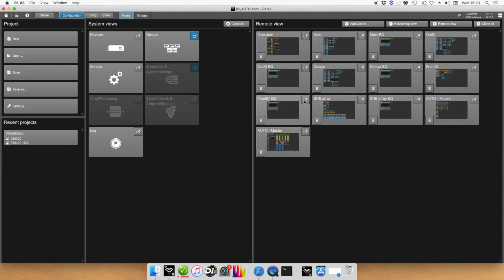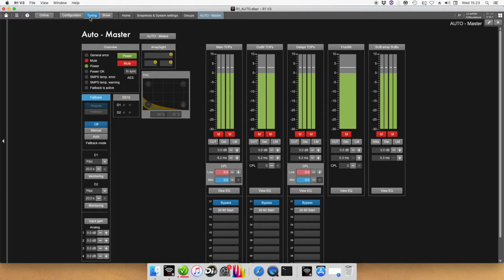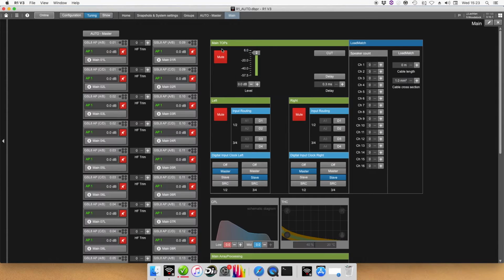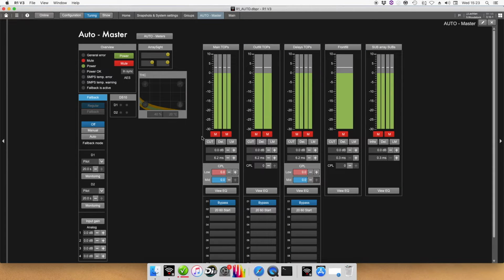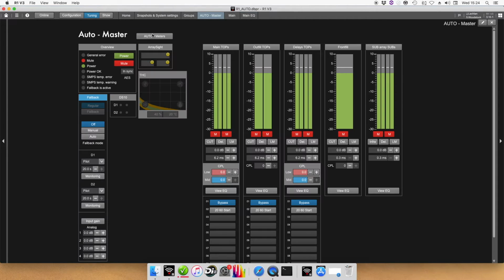First, we will look at the master page. Here you can quickly access important settings for all source groups, as well as monitor the status of all devices on the network and configure the fallback system if required. The title of each group can be selected to view its default R1 view. You can return using the button in the top left. The default EQ views can also be reached using their buttons located here.